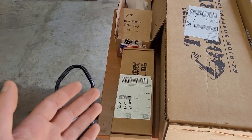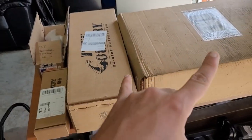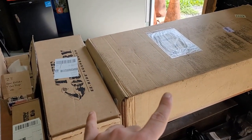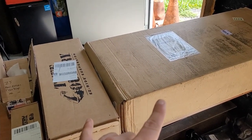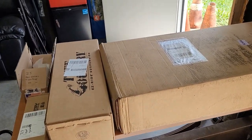Why are the words not coming to me? Sway bar disconnect right there. And then these two boxes right here, the complete lift kit, it was quite pricey. I'll go ahead and get this all unboxed, laid out on a different table, and I'll show them to you.